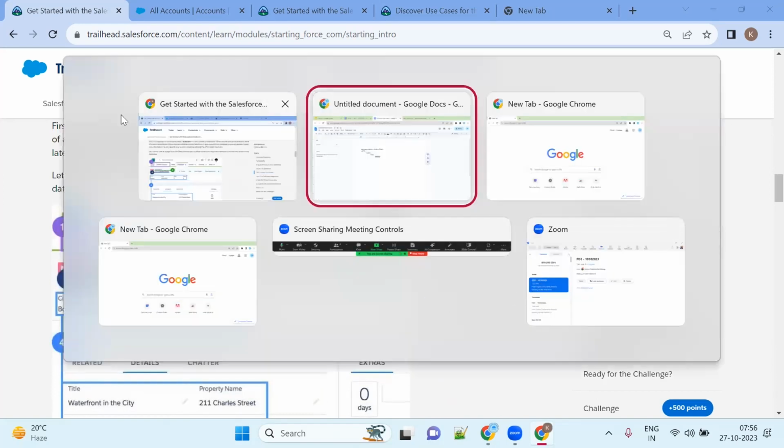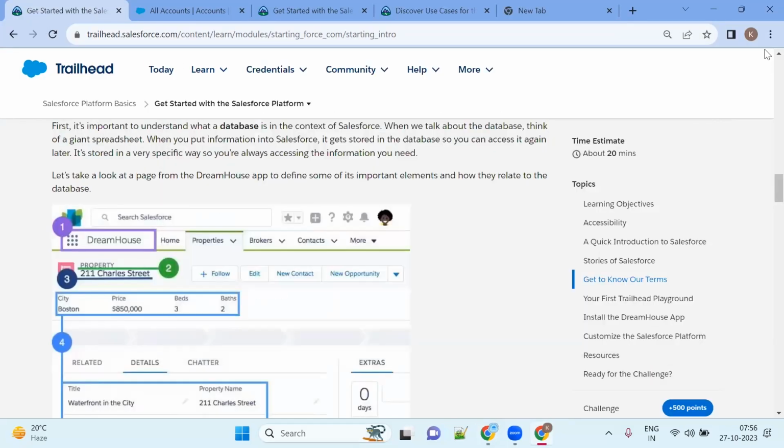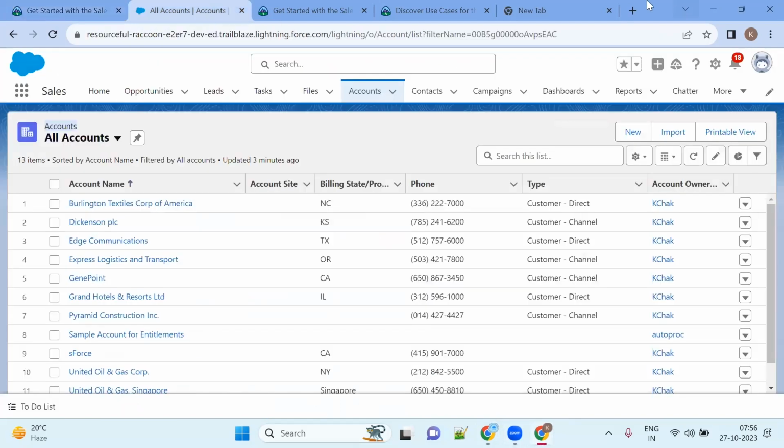So if you open the Salesforce org, this is the org. What is the first step? If I want to go to any of the settings, where do I have to click? Settings or object manager, how can I navigate?